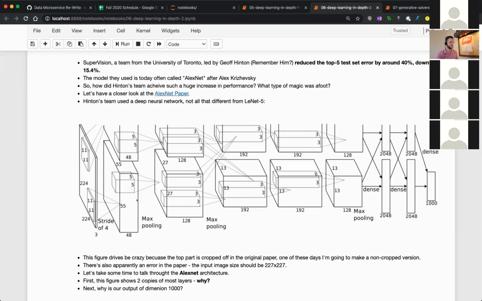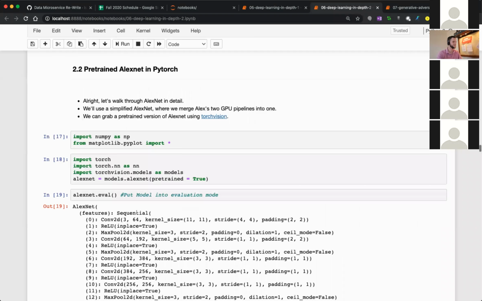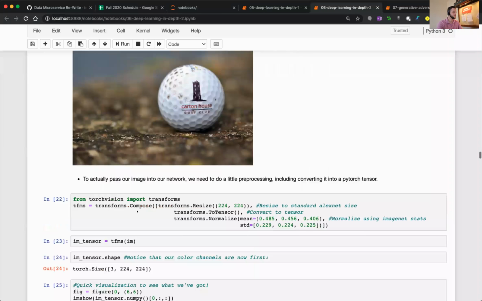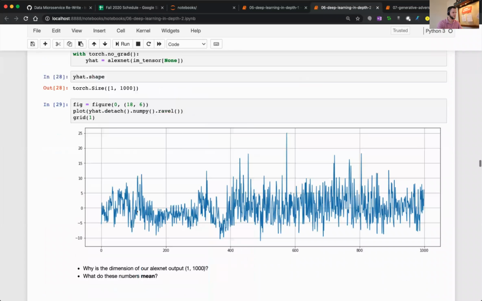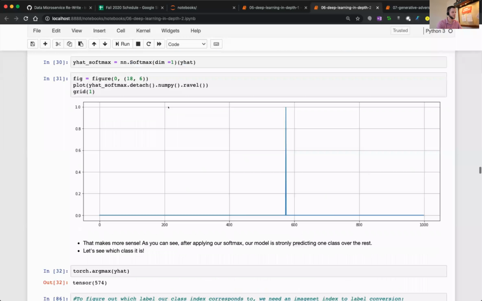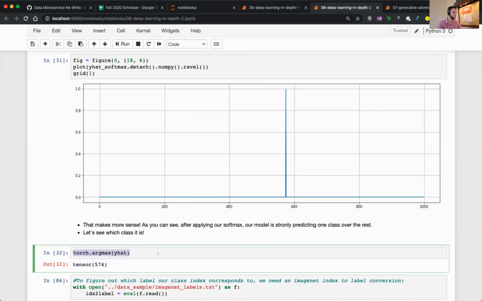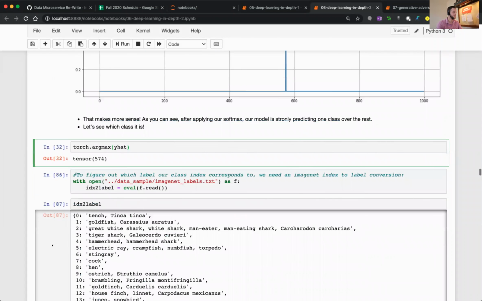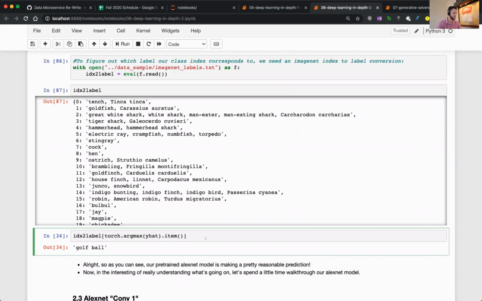Yeah, 2 GPUs, right? So Alex Krizhevsky couldn't really use one GPU because there wasn't enough RAM, right? So we had to split it apart like this. And then we started walking through AlexNet to see the outputs. And we looked at the raw output here, which is a 1,000-dimensional vector. And we remembered, oh, we have to put this through a softmax layer. So you put this through softmax, and you get something like this. And then if you take the argmax, which gives you the index with the maximum value, that gives us the class, which is a golf ball prediction for that image.